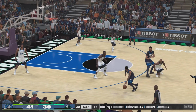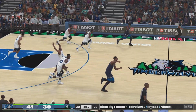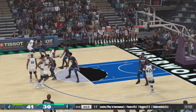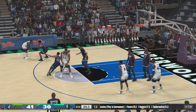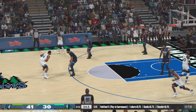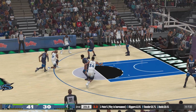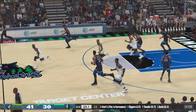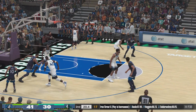Cassell against Conley. Fires from the wing. A rebound by the Timberwolves. Sprewell, the pass to Hassell. There's 39 seconds left to play here in the second quarter. Pass to Cassell. Down to 5 on the shot clock. To the paint. Here's Olowokandi. Towns with the defensive effort. Good offense squaring up against better D there. You got to appreciate that stop.